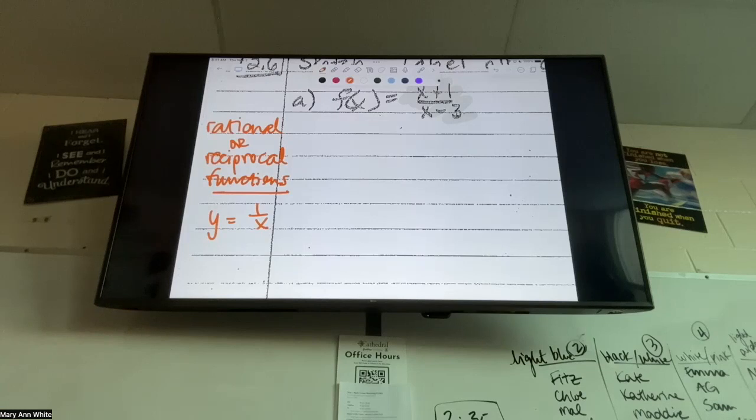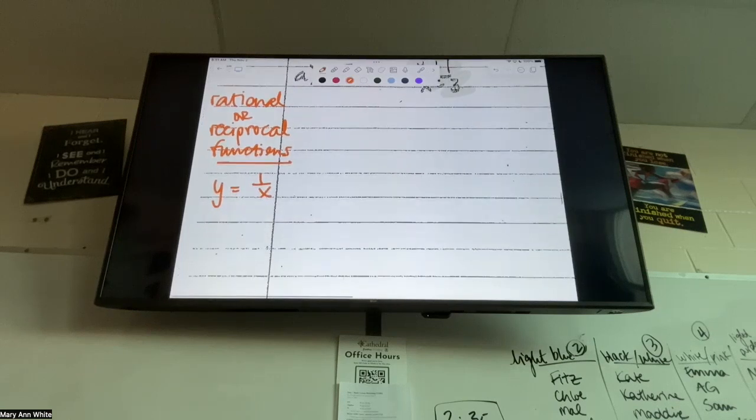That was one of our BFF graphs, right? You remember what that graph looked like? Good. I see a lot of little C curves. So I'm gonna draw a graph of it just so I remember what the basic graph looks like. It's two little C curves, one in the first quadrant and one in the second. And we just have to know that there are asymptotes: a vertical asymptote at 0, and a horizontal asymptote at 0.